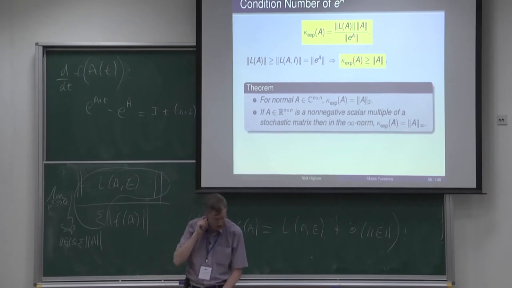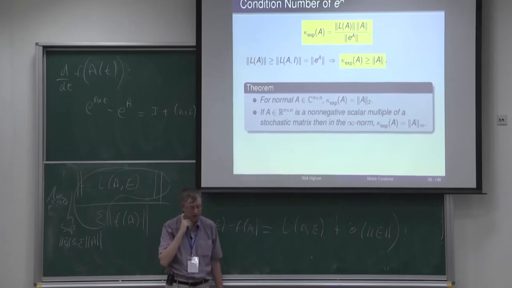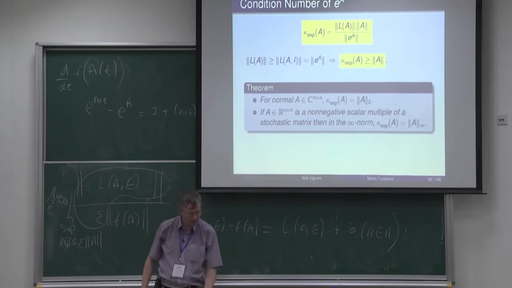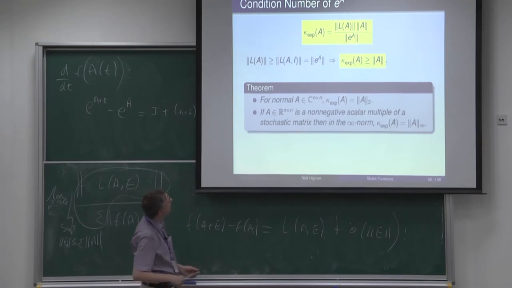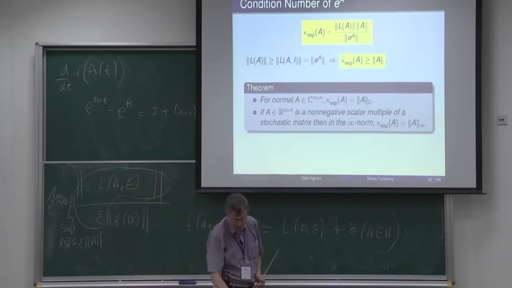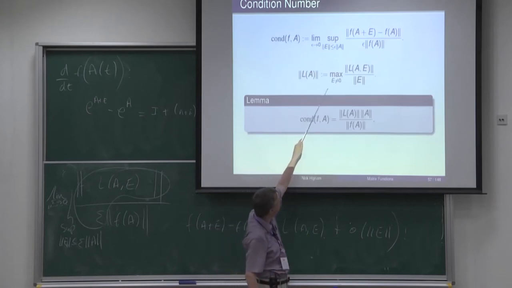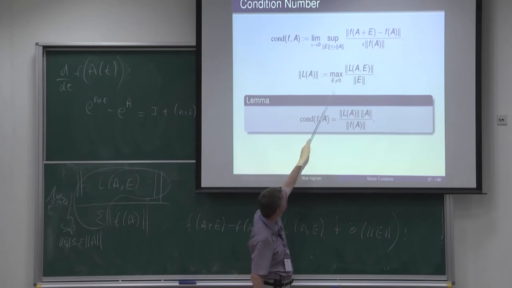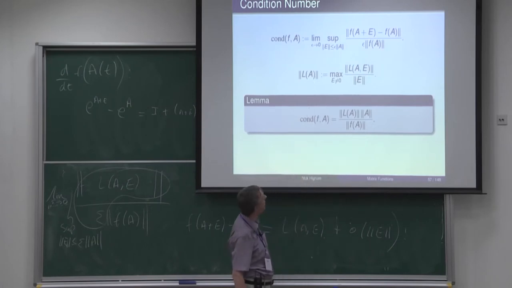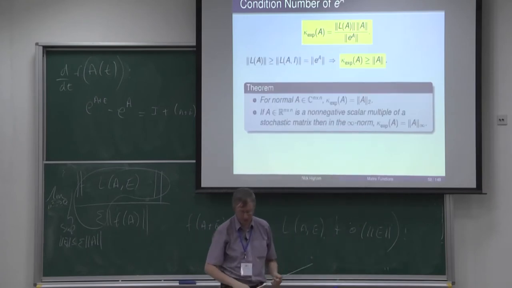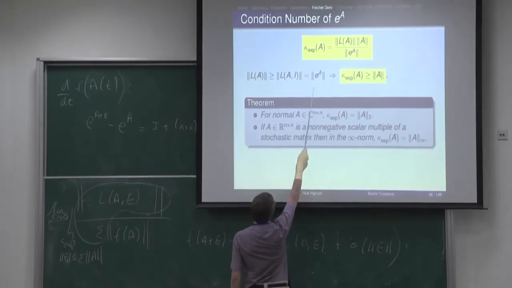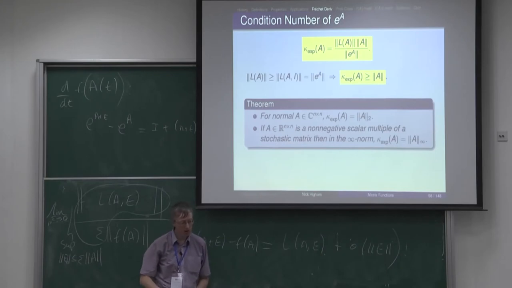Well, before talking about practical estimation, let's look again at the case of the exponential, because in this case we can say a little bit more. So at the top I've just reiterated the result on the previous slide, and in here, of course, if we put any particular E, we will get a lower bound for the norm. So if I put E the identity, I will get a lower bound on L of A. So in other words, L of A, I over I will be a lower bound. And if you do that for the exponential, you just end up with norm of e to the A. So here the norm is any subordinate matrix norm.